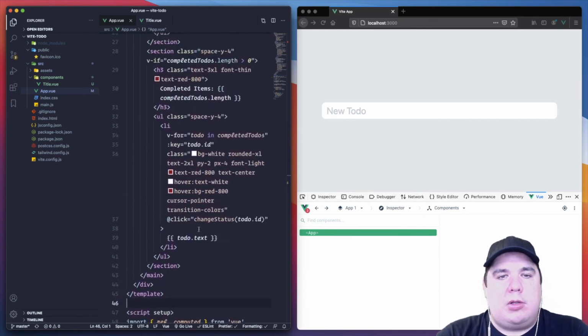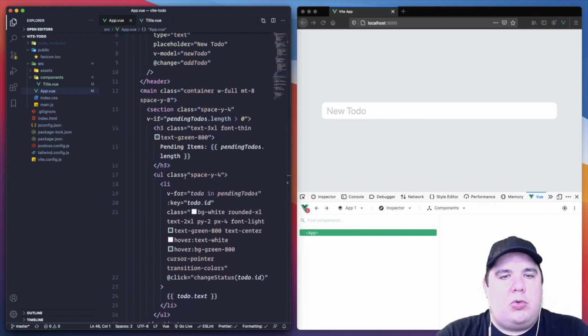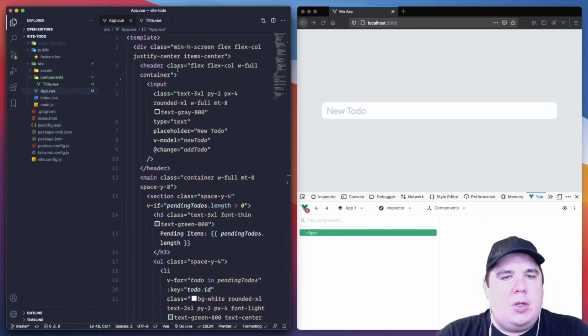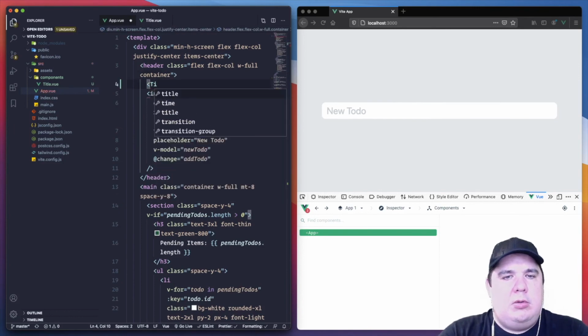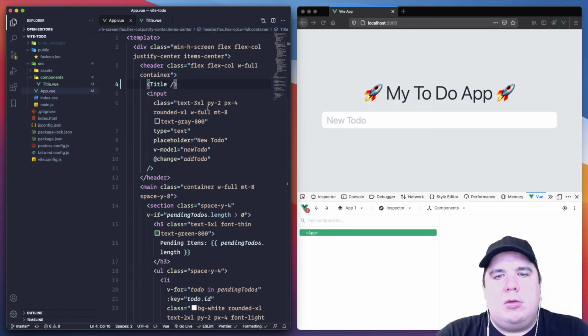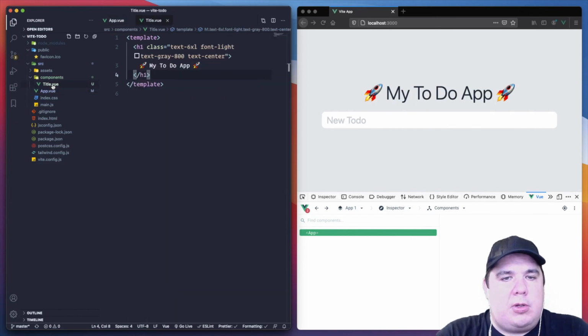Vue already knows that it's a component, so we can just go back here, and before the input, we can just do a title. We close it, and as we save it, that title gets rendered. So this one actually came from this component over here.